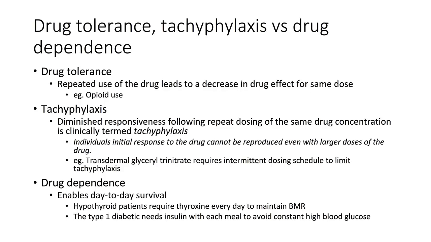And so transdermal glyceryl trinitrate, so your GTN patches that are given to patients who suffer from angina, they actually use an intermittent dosing schedule with them. So they'll put somebody on the patches for a while and then they'll give them a bit of a drug holiday and they'll put them back on, or they spread the dosing out so that there is in fact a period where the drug is not in the system. And that's to limit this effect called tachyphylaxis, so the drug does have the effect that's intended.